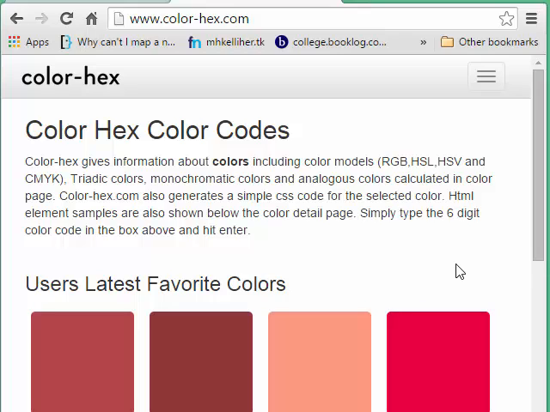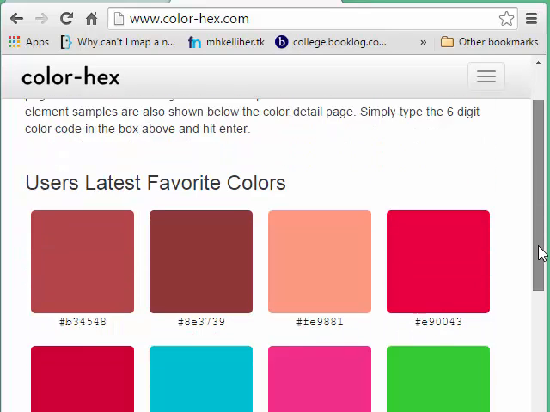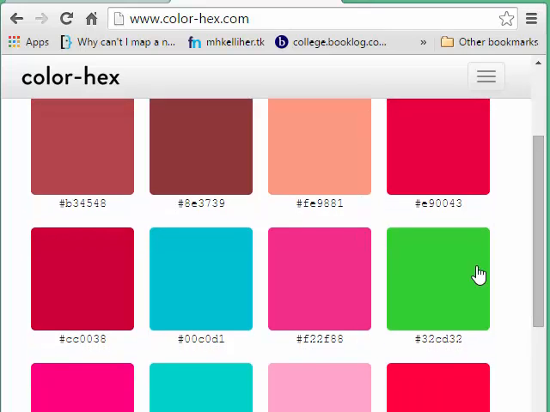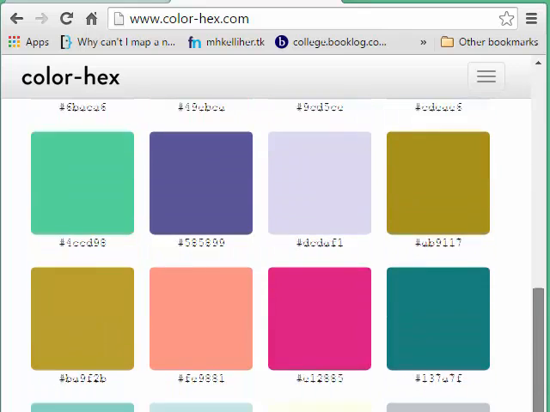There's a way that you can look at all the colors and figure out which one you want, but basically it's going to prompt me with some of the colors that I've used in the past and ask me if I want to go ahead and use them again. And notice that underneath the colors are the hex codes, right? For this shade of pink, there's the hex code, FE99881.